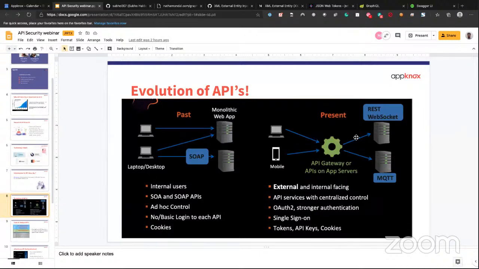But in the present day scenario, we have APIs which are much more complex, where we have bidirectional flow of data, where data can be sent from the server side to the client side, and it is very hard to intercept those kinds of data. So for those kinds of APIs, we would require a specific kind of setup of proxies, a specific kind of setup of all of the systems which are there.